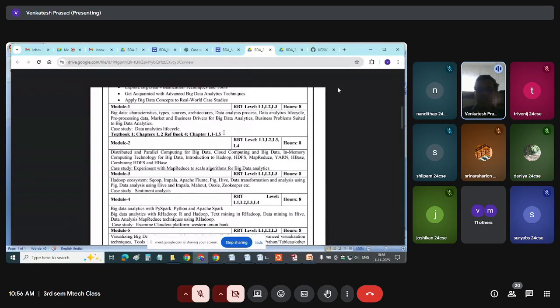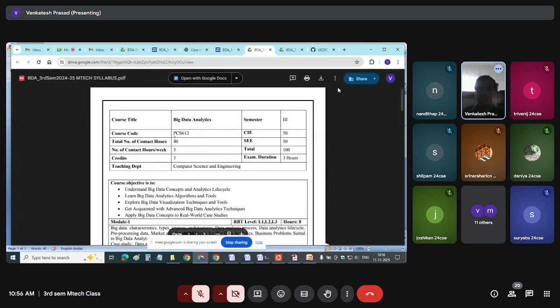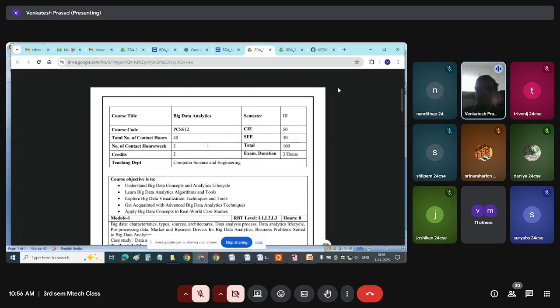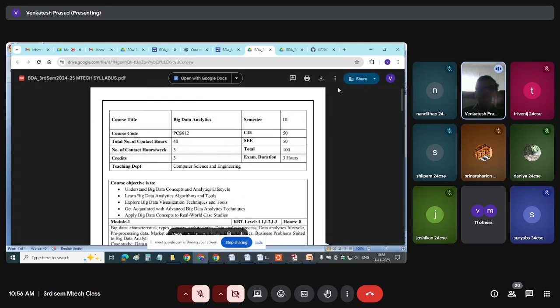Then it's a new textbook, so I have to map the topics to relevant sections in the textbook, and also in the reference books, because there is no single textbook which will cover all the topics of any big data course, especially this, which is actually an advanced big data course. You can call it advanced big data analytics also.